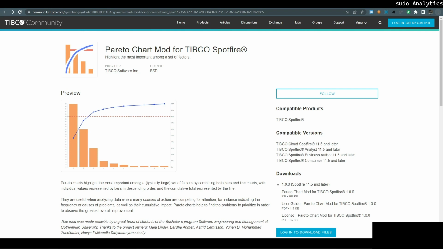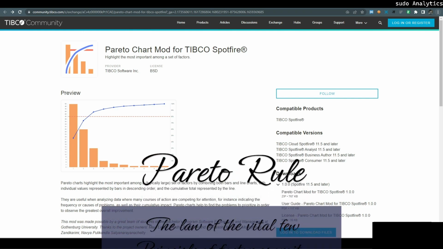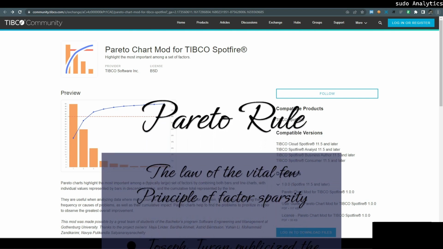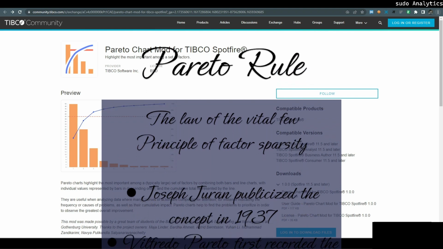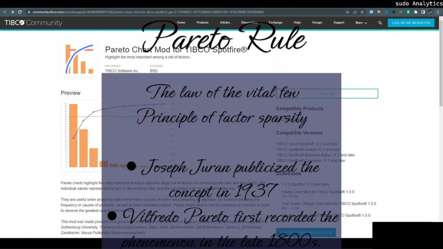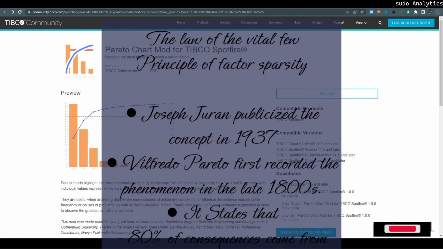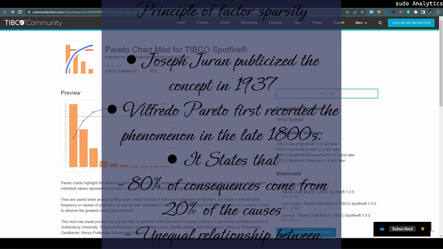Historically, it goes back to 1937 when a statistician, Joseph Juran, publicized the concept, which was based on an observation by Vilfredo Pareto in the late 1800s, about a phenomenon which states that 80% of the consequences come from 20% of the causes. That's why it is also called the 80-20 rule.